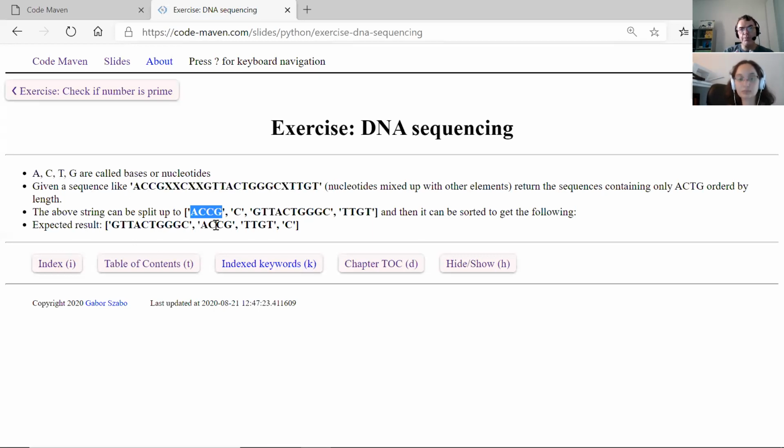Remove all the places where you have an X, just to get rid of them. Then split it up, and it can be sorted. I should explicitly say this: sort them by lengths. I need to put it in the slide. So sort them by lengths. That's the exercise here.